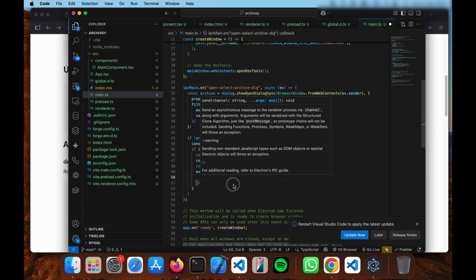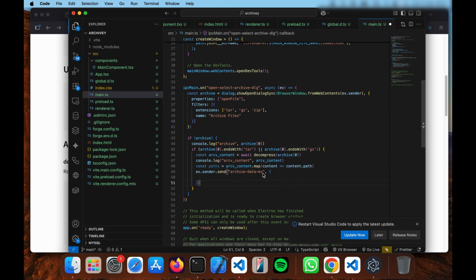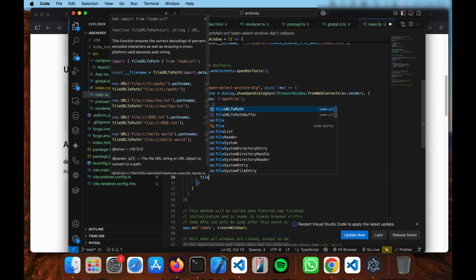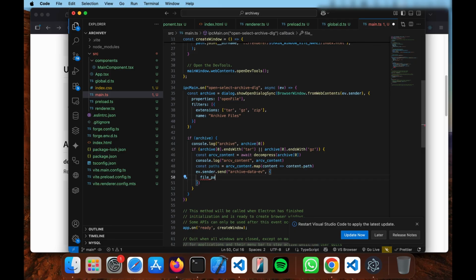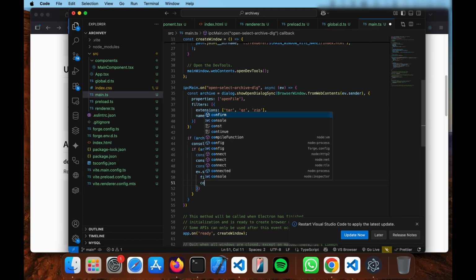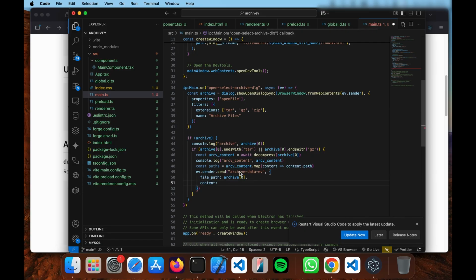Then let's pass in the file path. Then content is going to be paths.